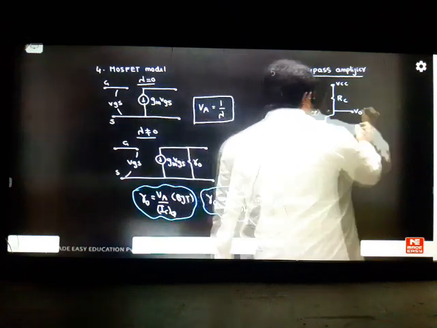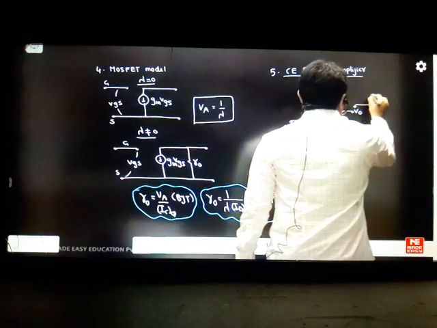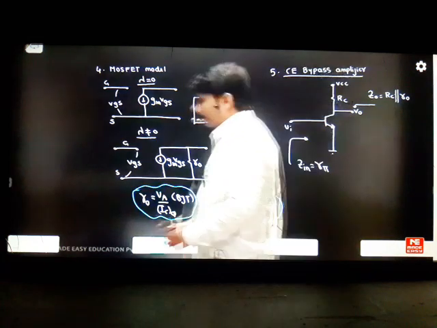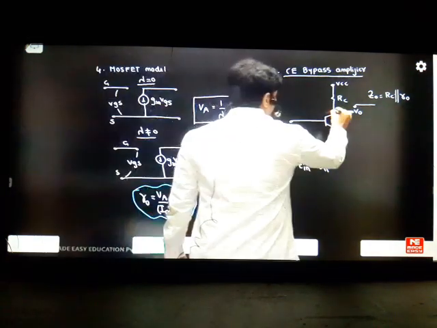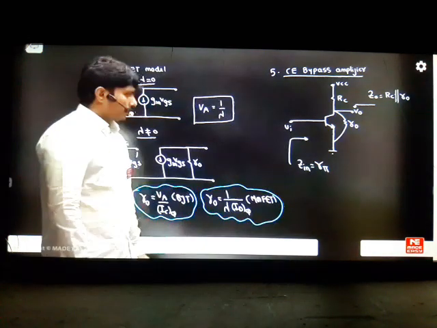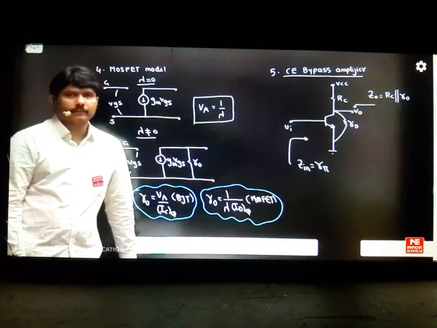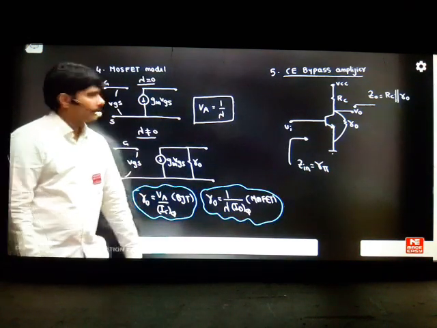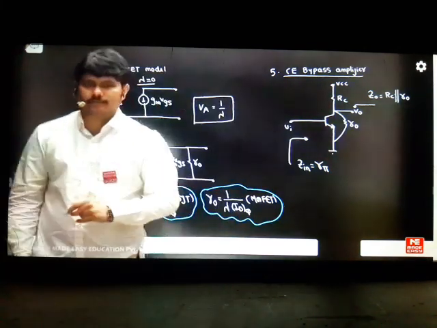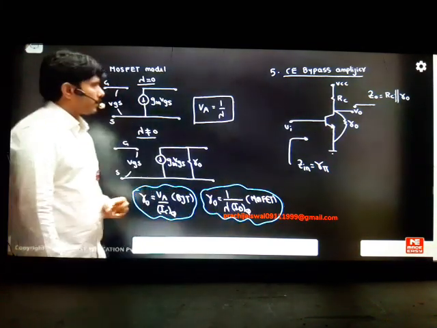And what is the output impedance here? Seen from here, it is RC parallel to R0. It is RC parallel to R0. Because inside we have some R0. When the current source is there, practical current source, we have R0. If anybody says the early voltage is infinite, R0 will be left off because it will be infinite. If anybody considers it, we'll consider it. Only thing is, these two resistances will be parallel to each other because VCC is grounded. So RC will come parallel to R0. That is your output resistance, seeing the diagram itself. This is the second answer.